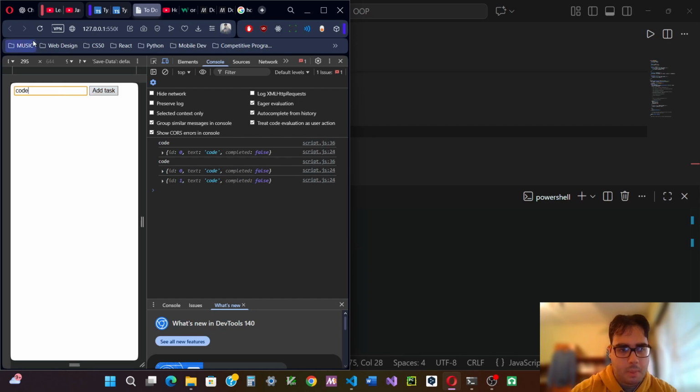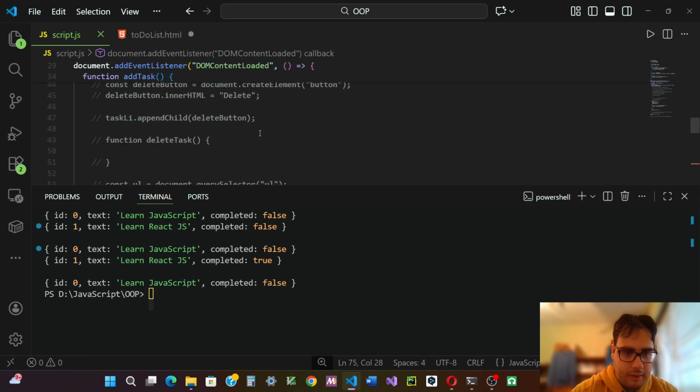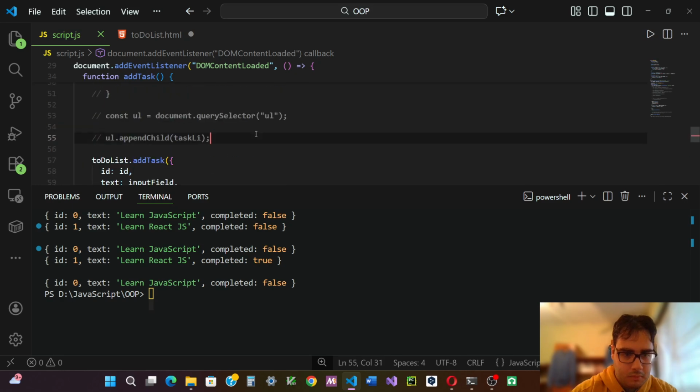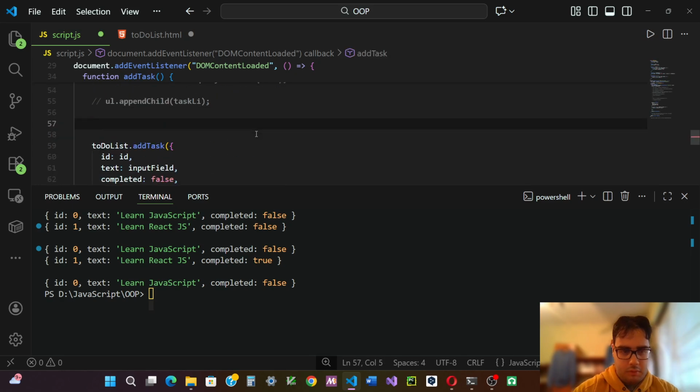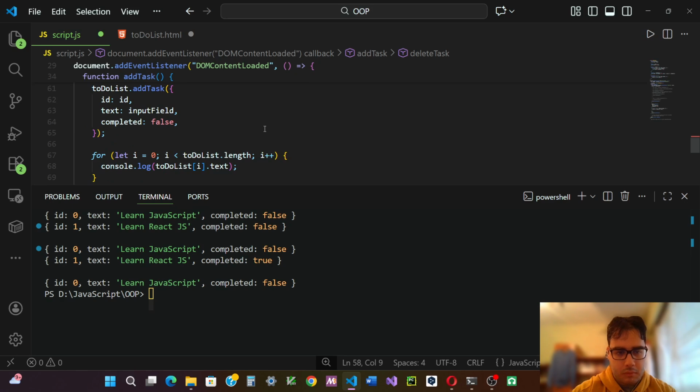Okay, so now the delete task is gonna be simple. We're just gonna do function delete task, and then we're going to add task.